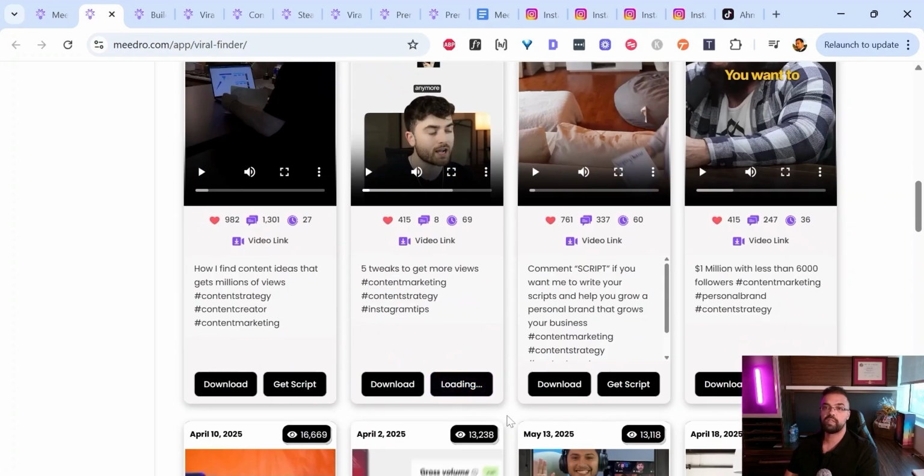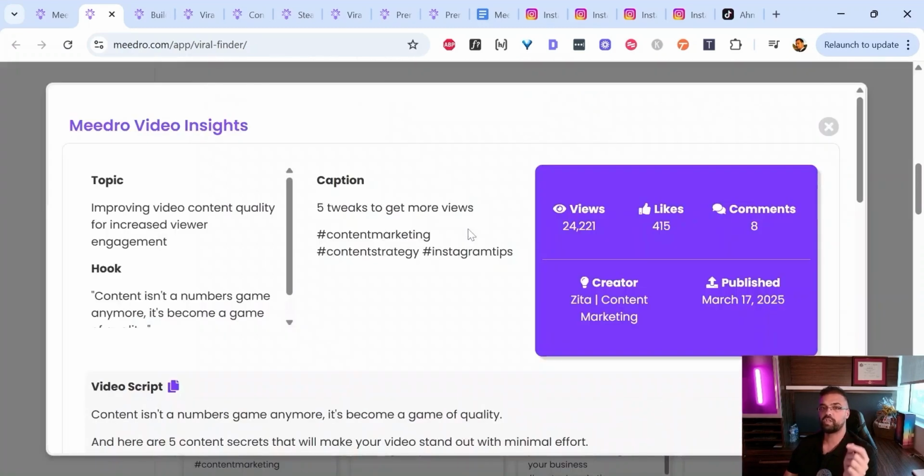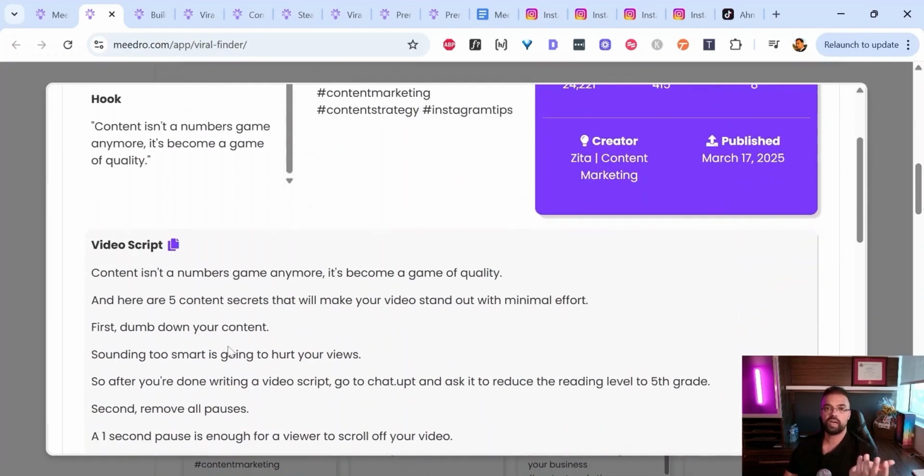Then what I can do is click on Get Script. It will take about 10 to 20 seconds max. You just need to wait while it's loading, getting all the information. Once you grab all the information, the second time it will do it for you in about 1 to 2 seconds because it will have all the information ready. This video is about 69 seconds. It seems like this video is rich in content and it's not just a general video. And you can see in here, we already grabbed the information: 24,000 views, same concept, topic, hook, and you have the actual script.